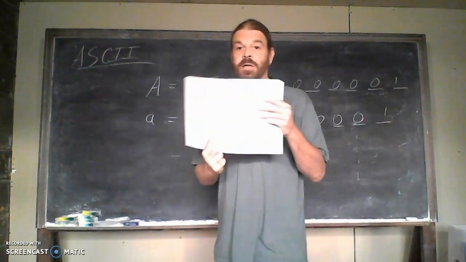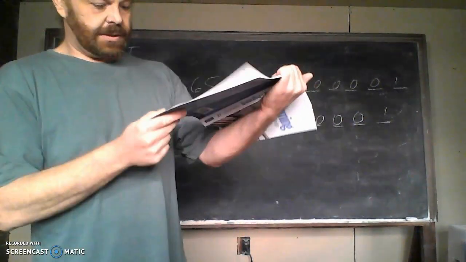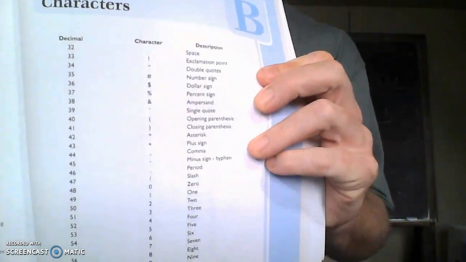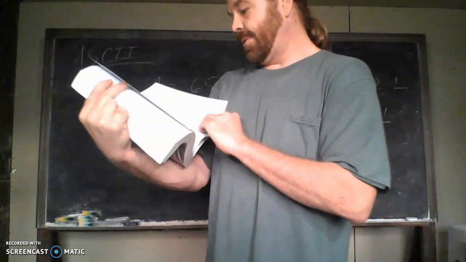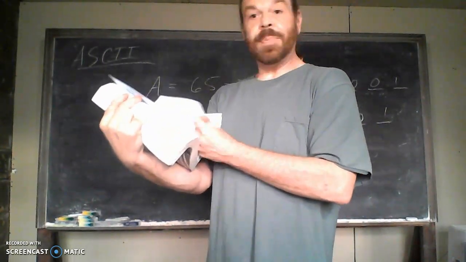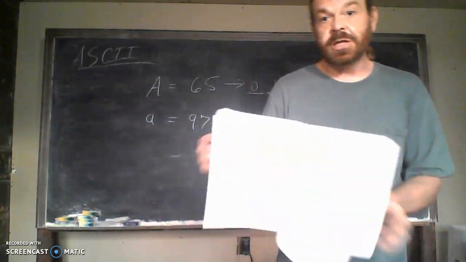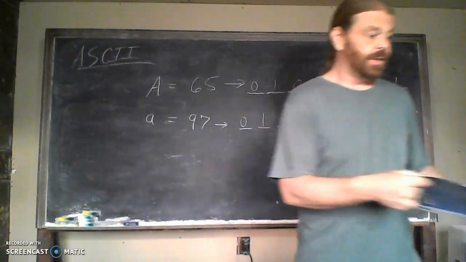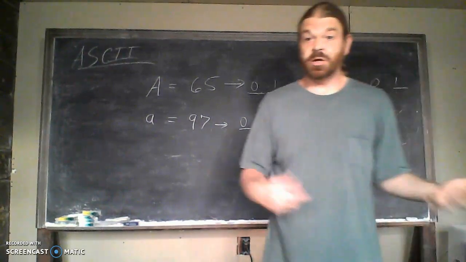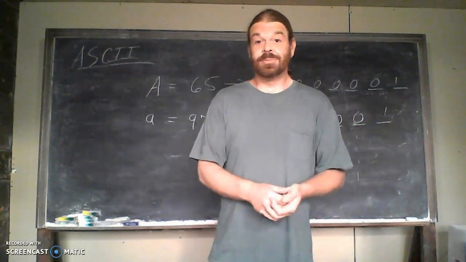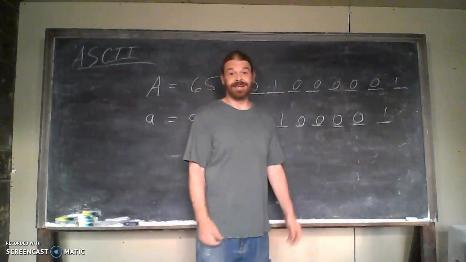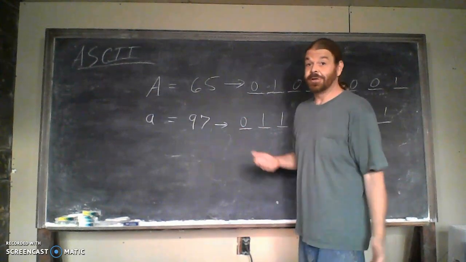So in the textbook, on page 735, Appendix B is where the chart of ASCII code starts. 1, 2, 3. So 3 pages worth. There are some other symbols that you might want to include. You could write them on a piece of paper, or there's no shortage of the full chart online of ASCII or the full Unicode chart.